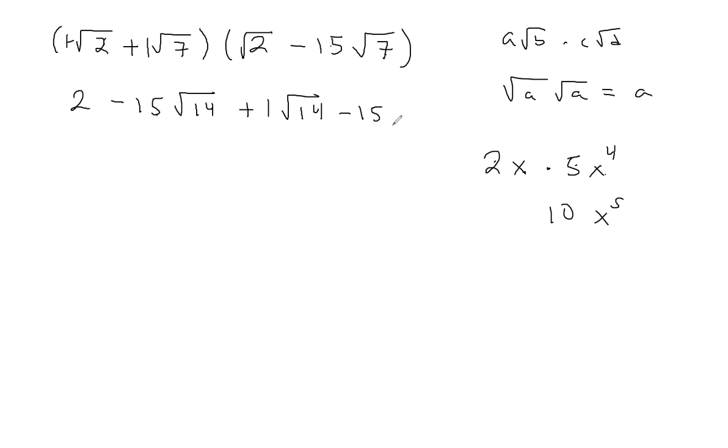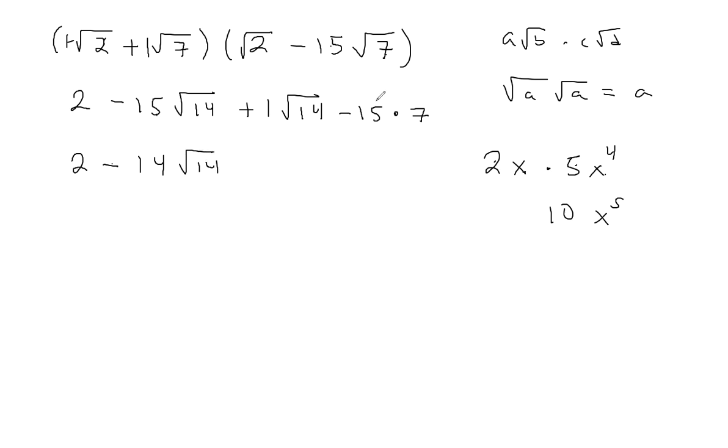And then root 7 times root 7, again, I could write that as square root 49. I could write that as square root of 7 squared, but it's nice if you just write it as a 7 and be done with it. And then I can just see I've got to do a little collecting of terms there. So here we have this 2, and then this is minus 15 root 14s plus 1 root 14. So down 15 and up 1 will put us at minus 14 root 14s.